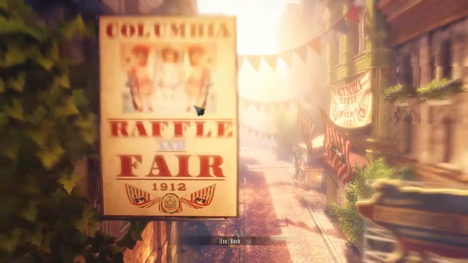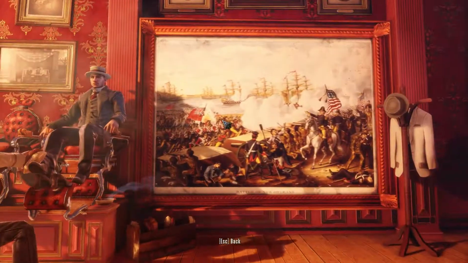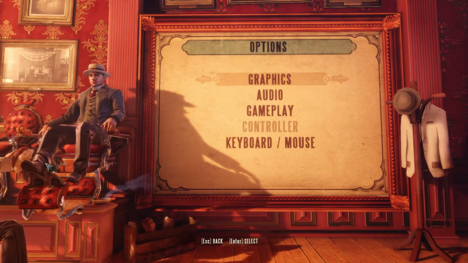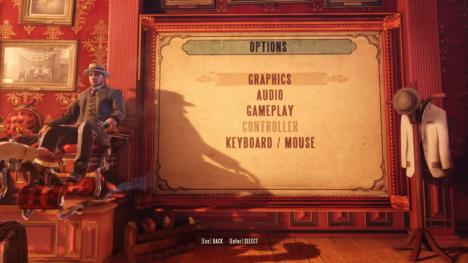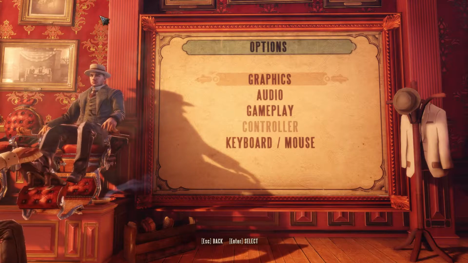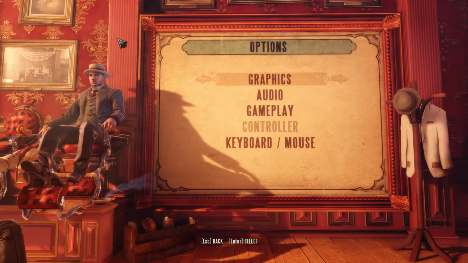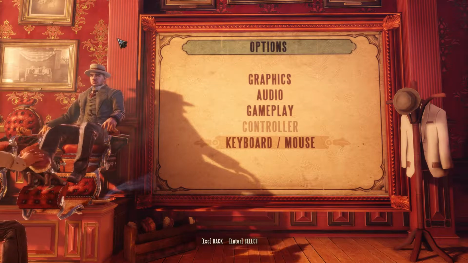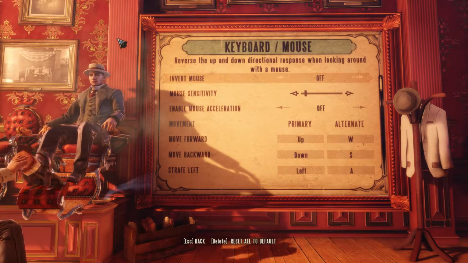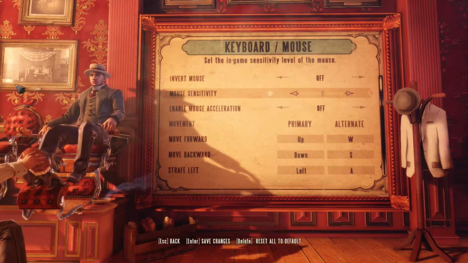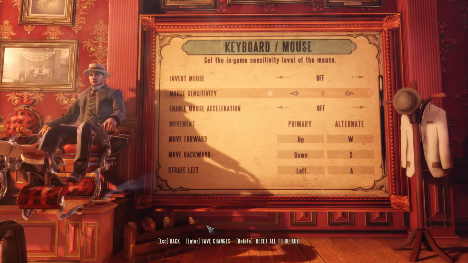So first off, let's take a look at the options menu. It does this nice thing, bringing it in here. If I can just get control of the mouse. Alright, you can also use arrow keys to take control of everything, which is nice. So you can invert your mouse, you can change your sensitivity. I can put it up a whole bunch. Doesn't seem to really help much.